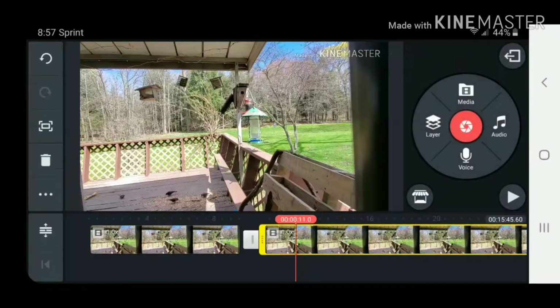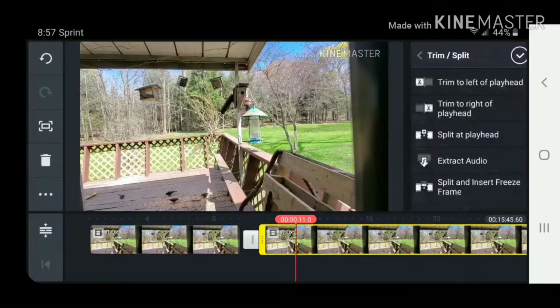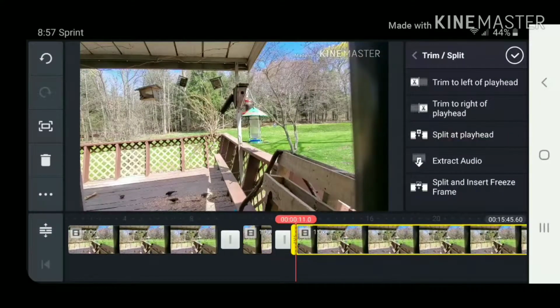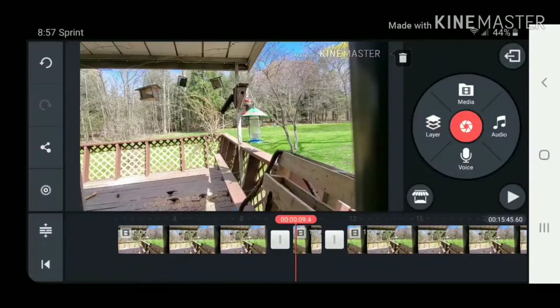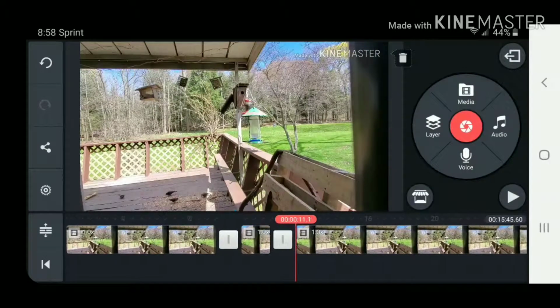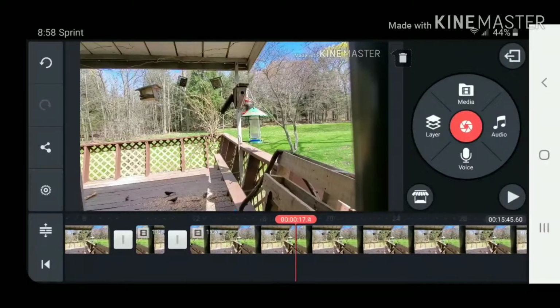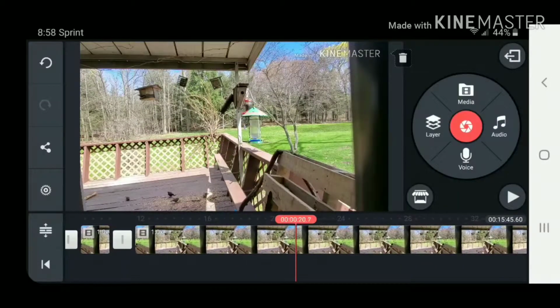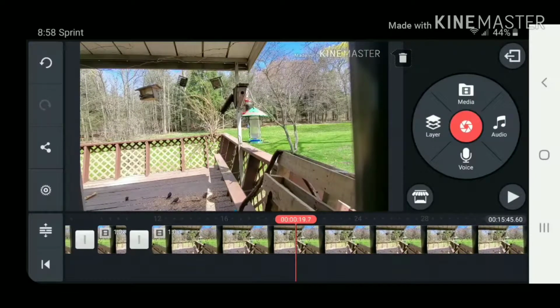Now, this whole footage is literally clipped to my screen door on my deck, so it's 15 minutes of a still frame, and I'm going to try to make it appear sort of like those National Geographic type videos where you watch the nature. So we've clipped off the section of the bird flying to the feeder.